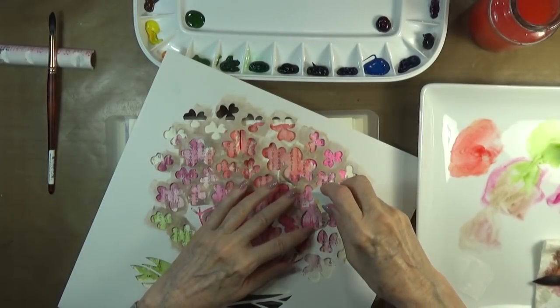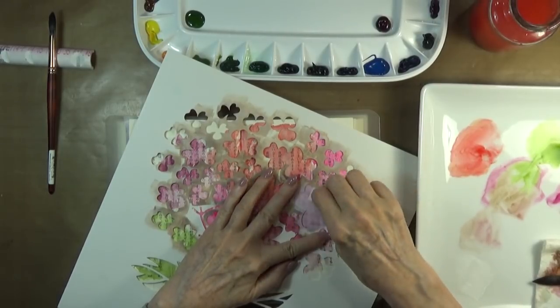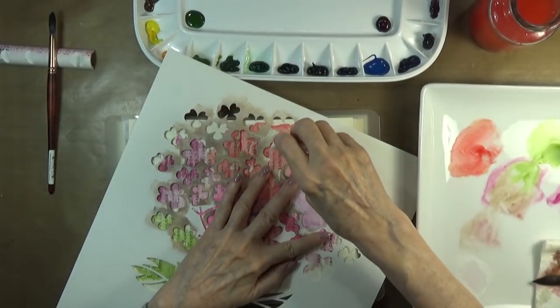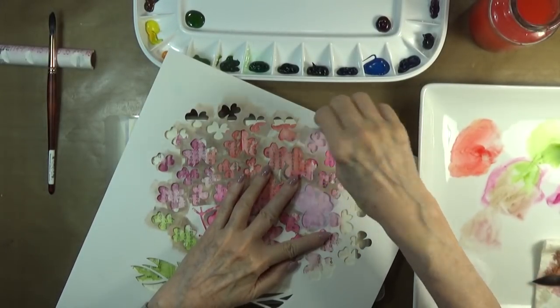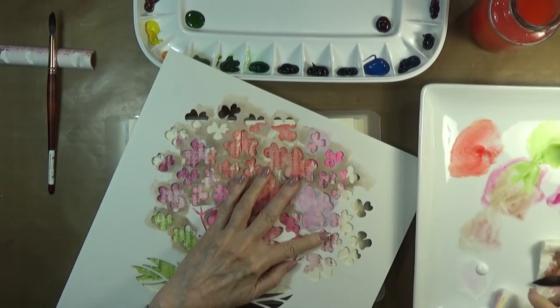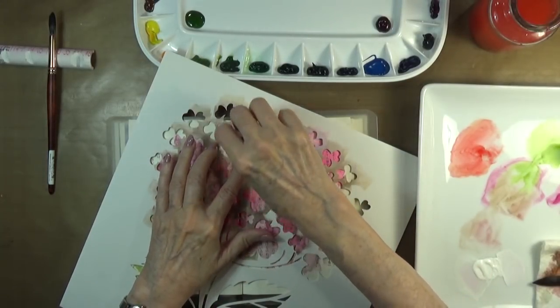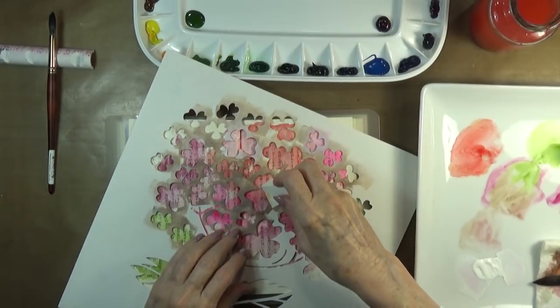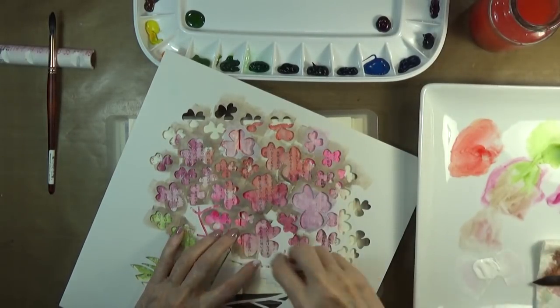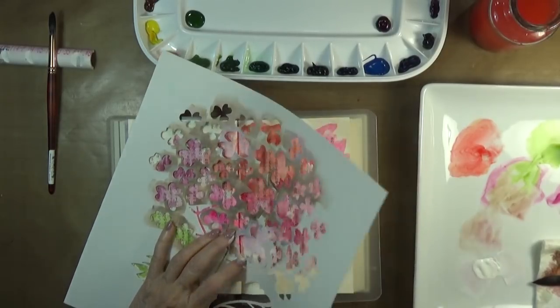I think I'll do this one. And this one. And certainly it's picking up a little bit of the color, but that's okay. We can do that. I think I'll do this one that splits across the page up here. And maybe this large one down here. Let's see what we have.